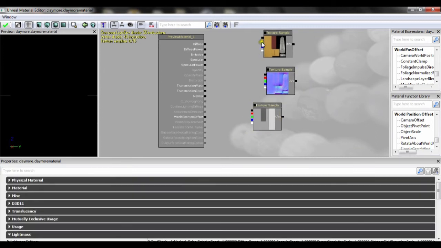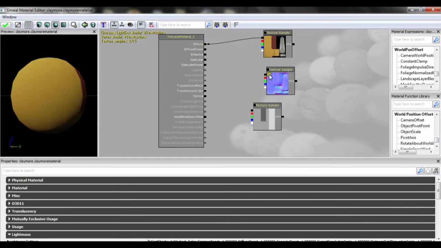Right, to apply the texture, click the black box on the texture sample, and go to Diffuse, then click and hold and drag to Diffuse. The normal map, click and hold the black box to normal, and specular, click and drag from the black box from specular to specular, and here is our texture. Press OK, and it will now configure the material.